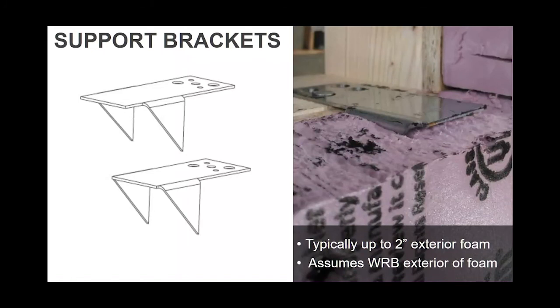And if you think about a window install, a window, if you're installing it properly, doesn't need to be supported for its weight continuously because you're supposed to shim a window. In fact, what happens most of the time when people just set a window right on the framing, particularly if it's like a double hung window or a sliding window, is the sill of the window will frown at you at some point, which is not good. Particularly not good for a double hung or single hung window because you can't get it closed right, or you can't get the screen in, or some other frustrating thing like that.